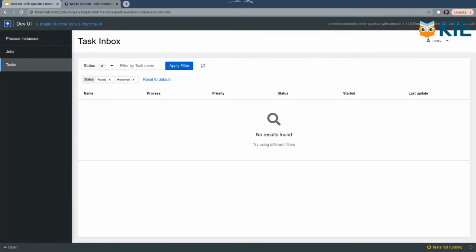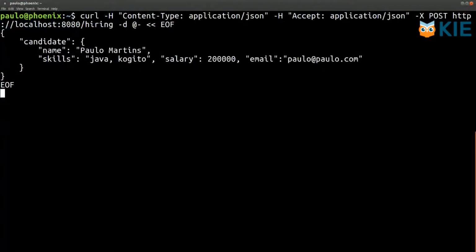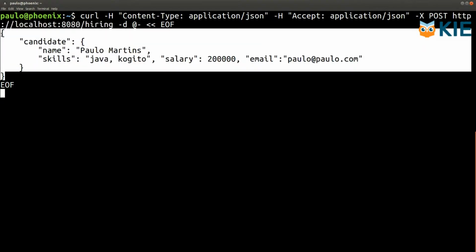So let's go ahead and start a new instance of the hiring process. I left prepared here a curl command, which will make a request to this URL, which is from our Quarkus application, and we will start a new instance for the hiring process with the input being the candidate information for that instance.